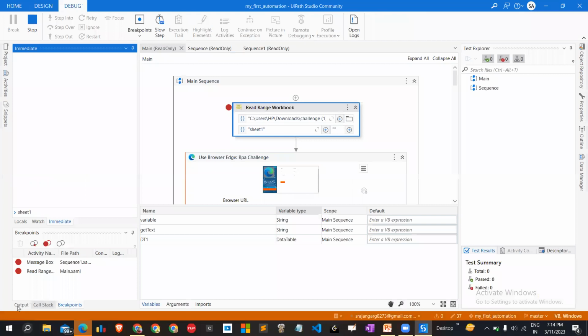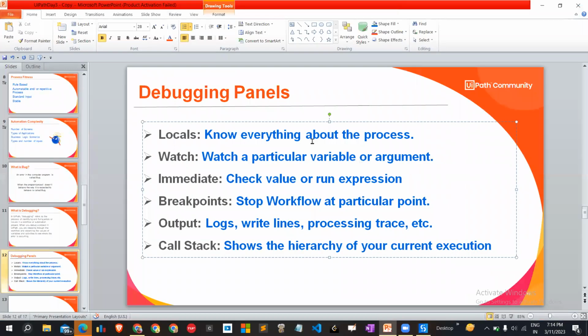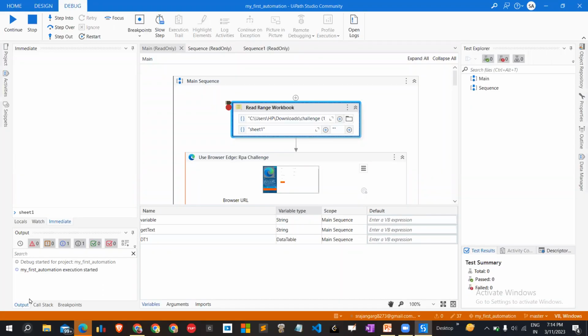So this is the output panel. All your log messages, write lines, and processing traces are shown in the output panel.